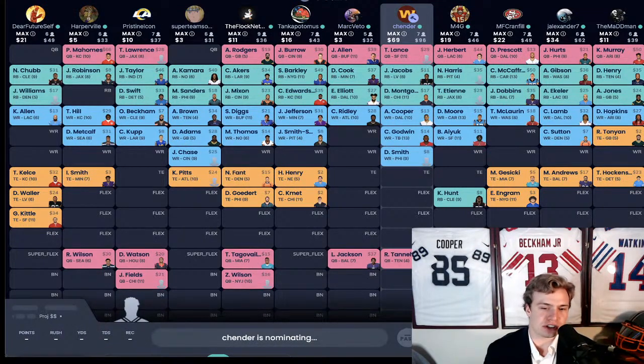Oh my God. Chinder just got Ryan Tannehill for $12. Jay Alexander, what are you doing here? You're going to let him get Ryan Tannehill for $12? Who else has money at this point? Really nobody. Oh my God. Chinder, he's stomping on us.